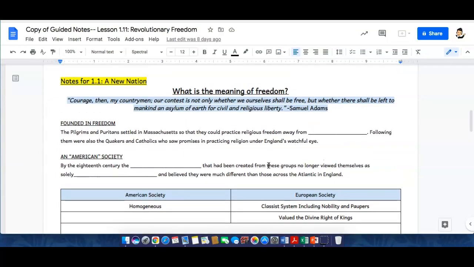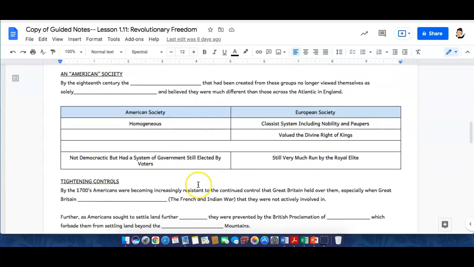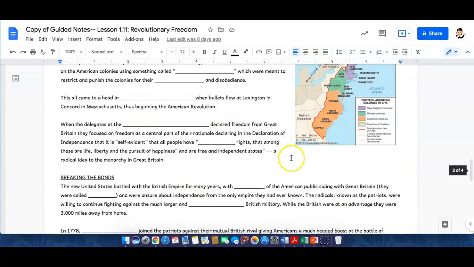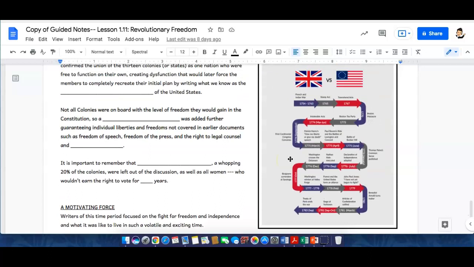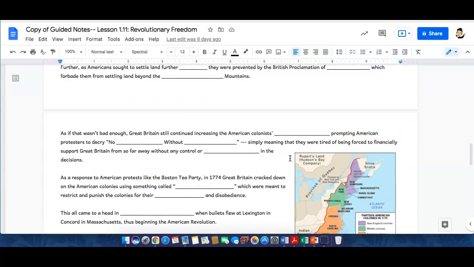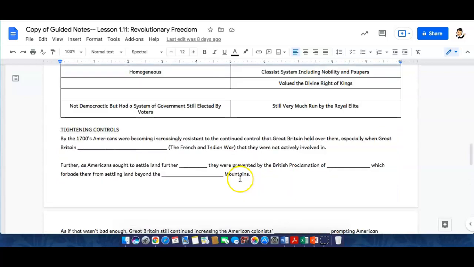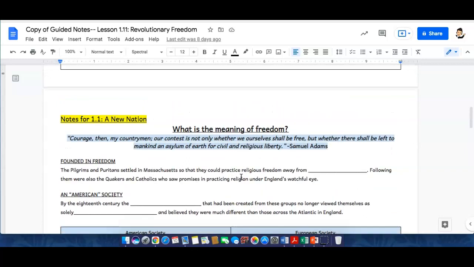One thing I was told as part of the mentorship program is to make sure to have several visual elements so that it doesn't just look like text. So that's why I have a quote. That's why I have a chart. And that's why I have maps and pictures and stuff. I don't want it to overwhelm the document, but enough so that it doesn't just look like a big bunch of text. So this is their notes, and they can follow along right with the presentation in order to do it.